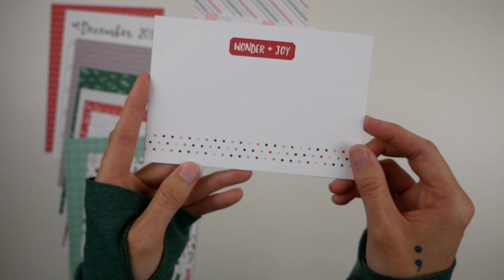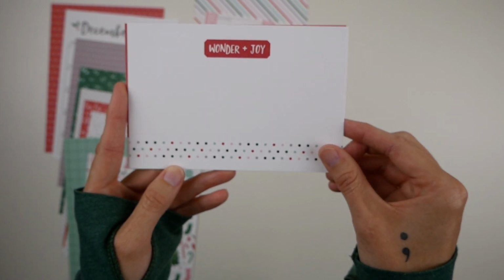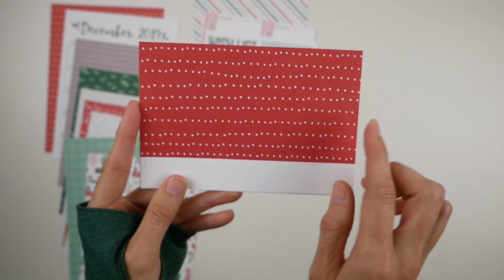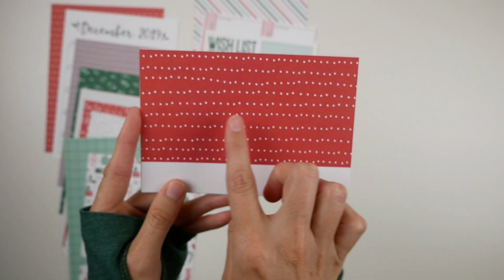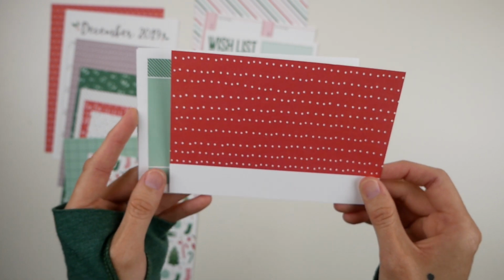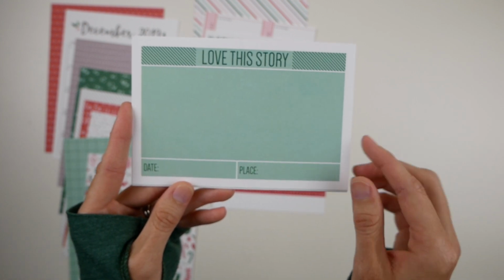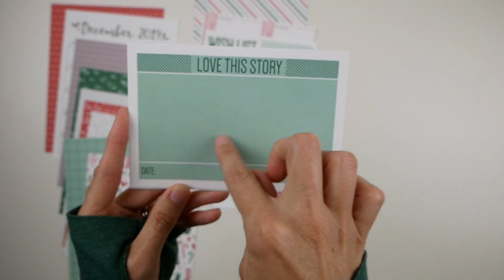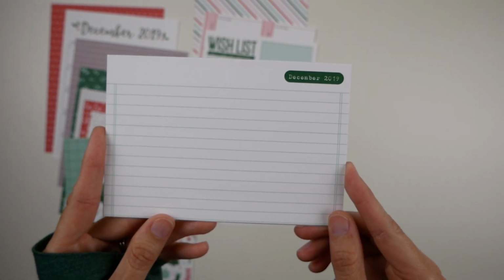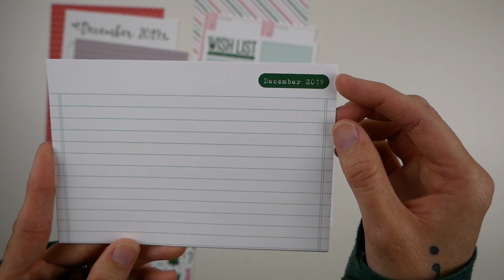Wonder and Joy with a pretty, like, multicolored dot sort of strip at the bottom, so good journaling card. The red wonky dotted lines, so you've got that with the red and white, which is really pretty. A Love This Story card, so date and place, a place for lots of journaling or photo and journaling. And then this is a great just ledger card that has just December 2019 in a nice typewriter font up here.